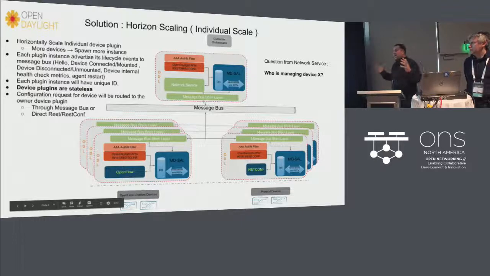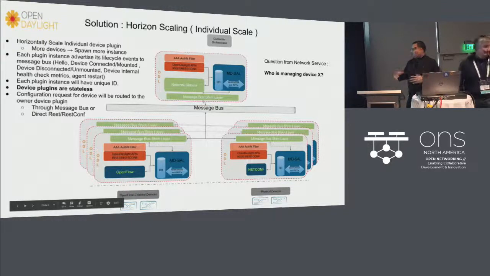Okay, so separation happened. You basically converted it from a monolith to microservices, but there is no scale yet. Device plugins will get some more CPU, services will get some more CPU, and we might scale probably 50% more, but that's not really going to help us for the scale that we are looking for. So now it comes to individual scaling. On the southbound side, you have multiple device agents running that manage your devices. So you scale them horizontally. You spawn multiple instances of this device agent so they can handle more devices.